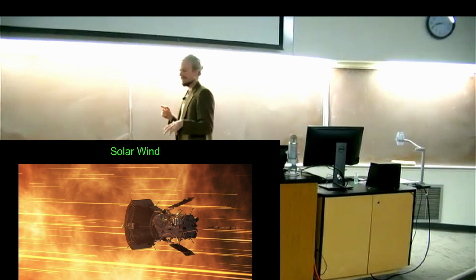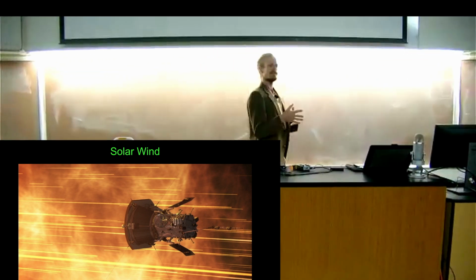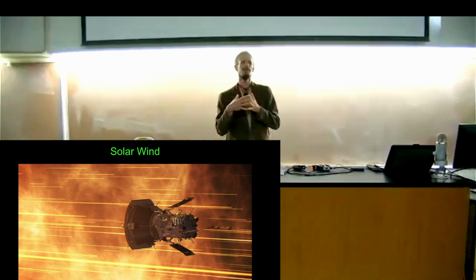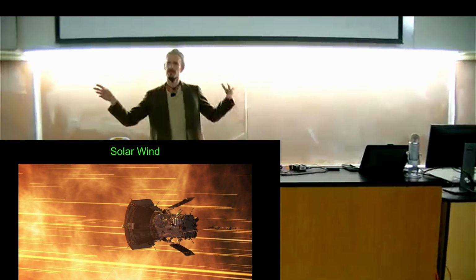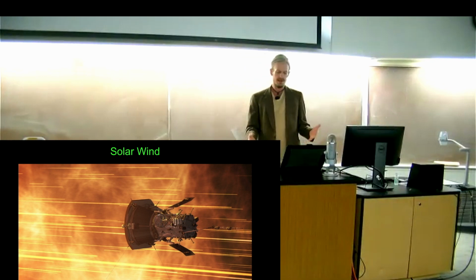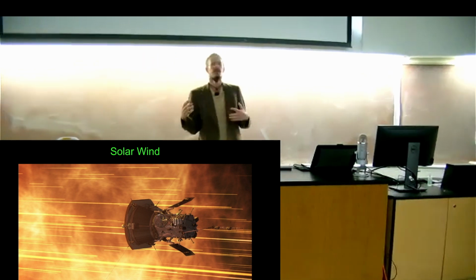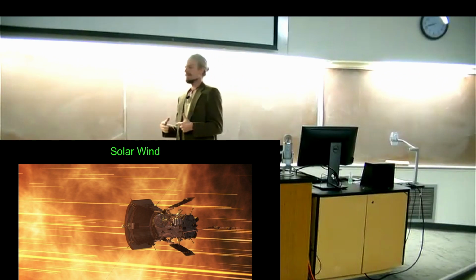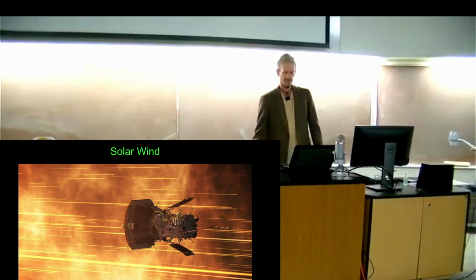Parker and some of his colleagues put together the fact that comet tails always seem to point away from the sun, which is bizarre because it was always thought that comets fly through space with their tails out behind them. That didn't seem to be the case, and they realized there was a constant stream of material coming toward us, which he named the solar wind. This checked out, and we're actually able to measure the flux of these particles in orbit.